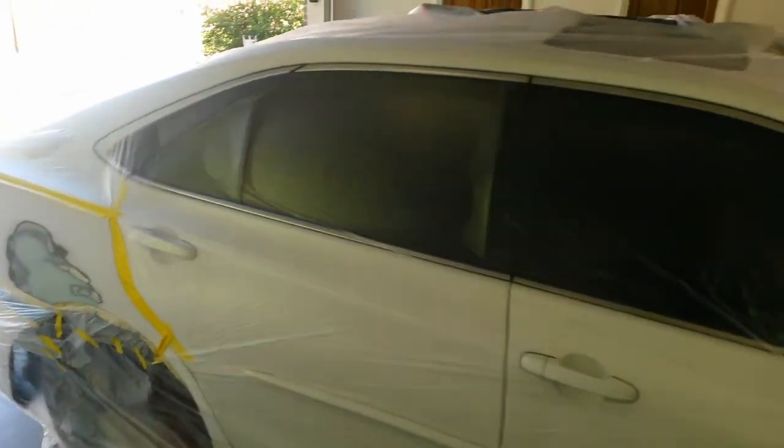All right, I've got it about half bagged for the primer. Just want to keep any overspray off this car. It's only about a year old, and I'll be doing one over here right next to it, so I'll cover up the best I can.